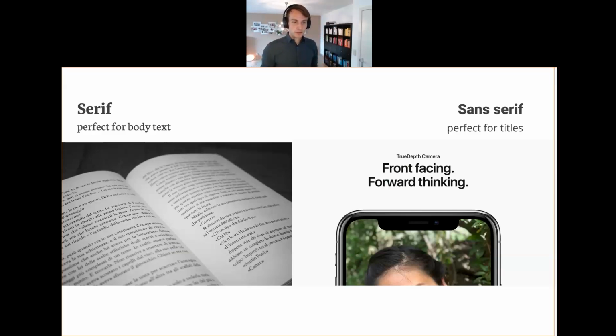And this is perfect for body text because all these little edges and hooks and serifs make it easier for our brains to read and to recognize the letters much more quickly, because the letters are more distinct from each other. That's why for larger pieces of text, so body text, a serif font is usually a better choice, and a sans serif font works better to create titles, words that need to draw the user's attention. For example, if Apple announces a new iPhone, they will use a sans serif font to do so because it is more in your face compared to a serif font.